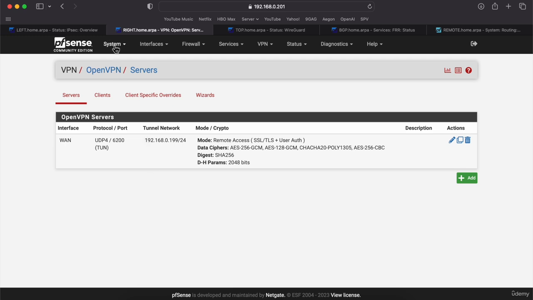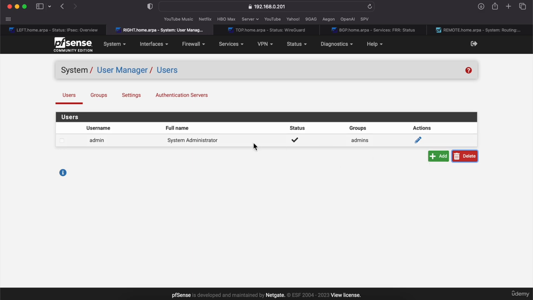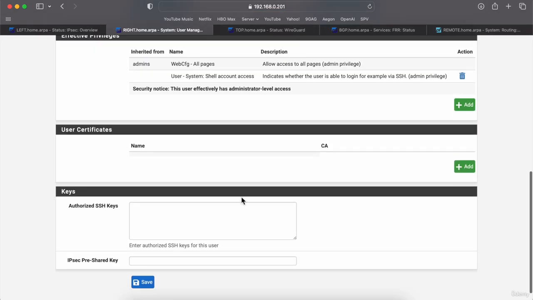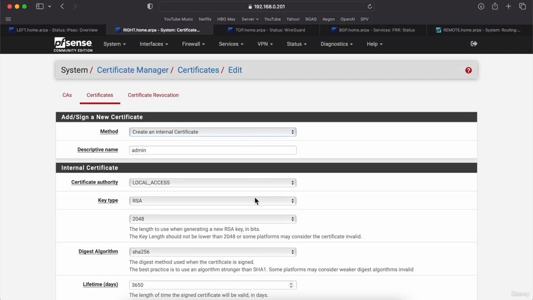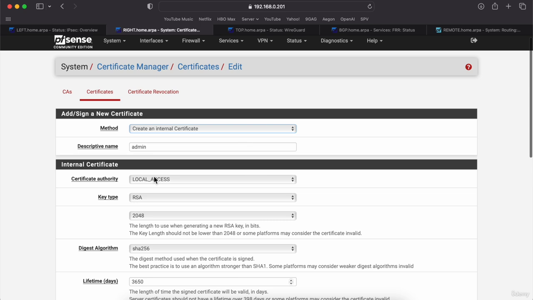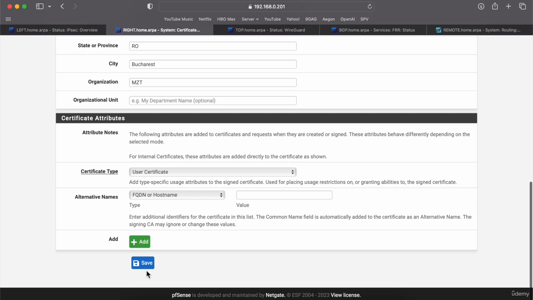The next thing that I should do is go to System, User Management, and I should add a user certificate, which will be issued from local access certificate authority that we have created.